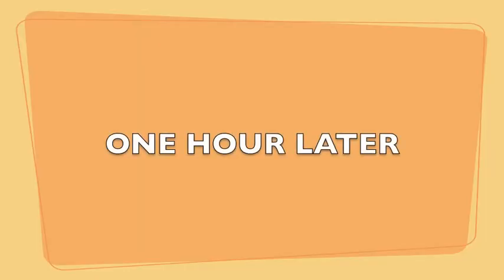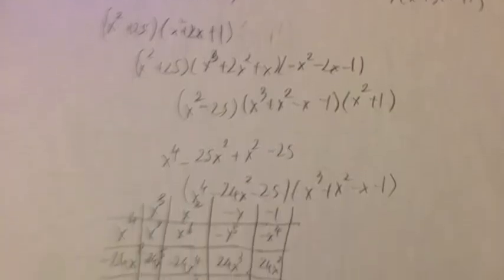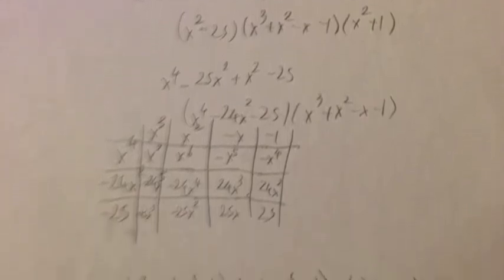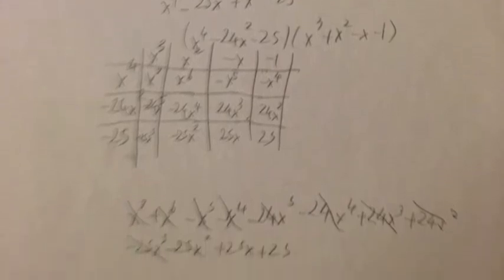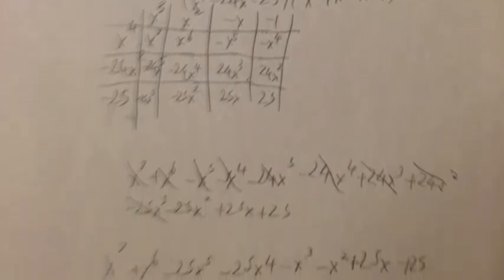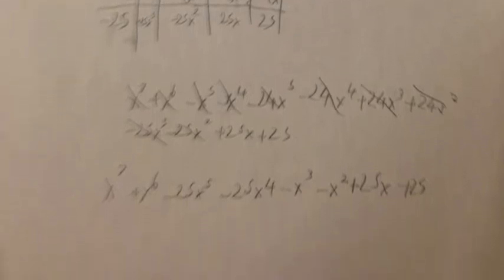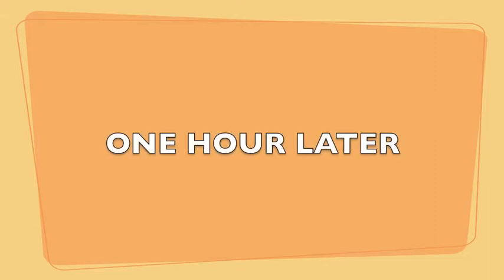So 1 hour later, we came up with the genius idea of making sure that no matter how the equation is worked out, you will always be left with a constant of 25 or 250. So we set it up so it was x minus 5 times x plus 5 and so on to give us positive 25 as our constant. However, there was another flaw with this problem as we didn't get the correct number of maxima/minimas.